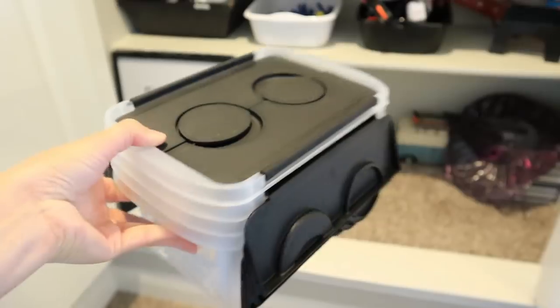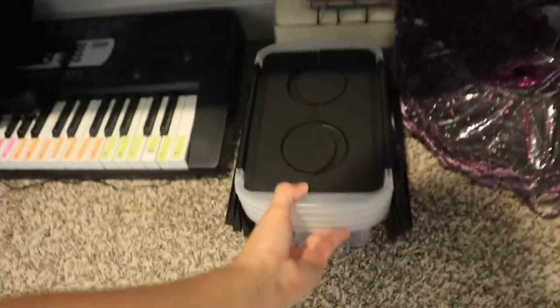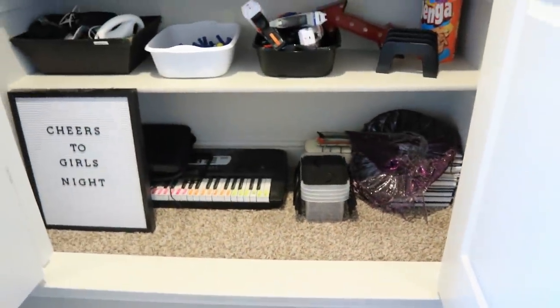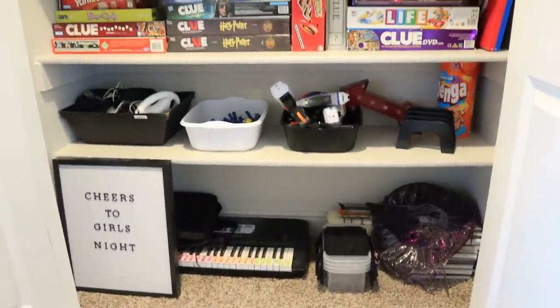Here are the extra storage products that I did not end up using, so what I'm going to do is slide them right there at the bottom, and we'll leave that out just in case, you know, I need it to organize and it's there ready for me to use.